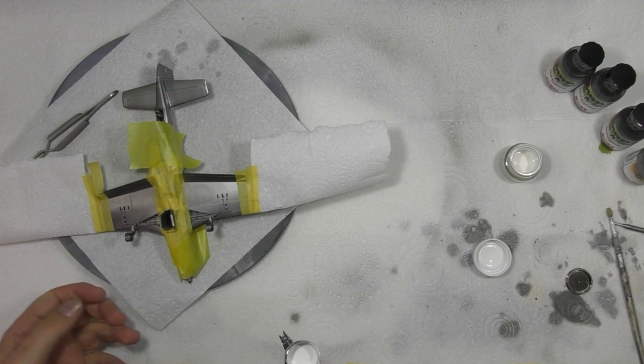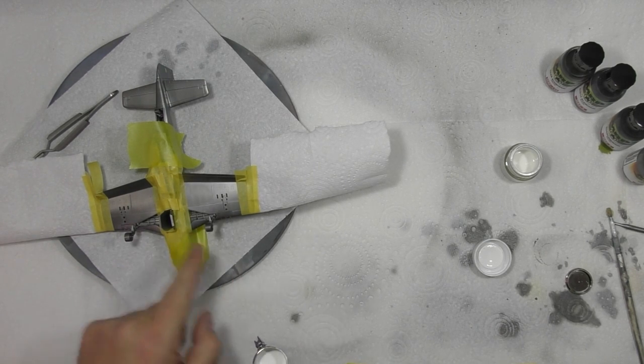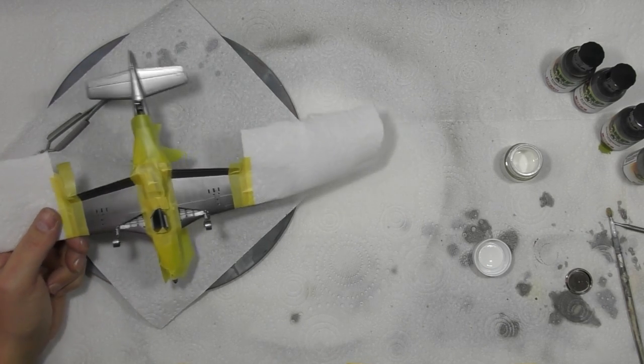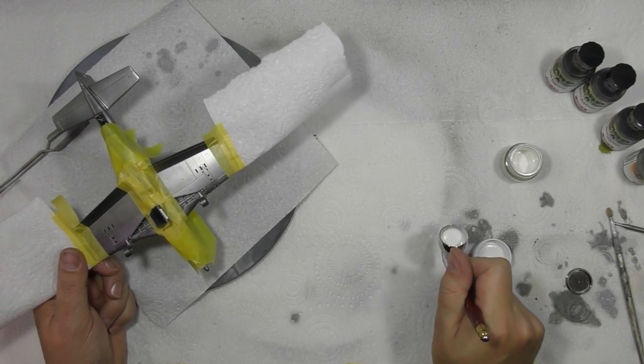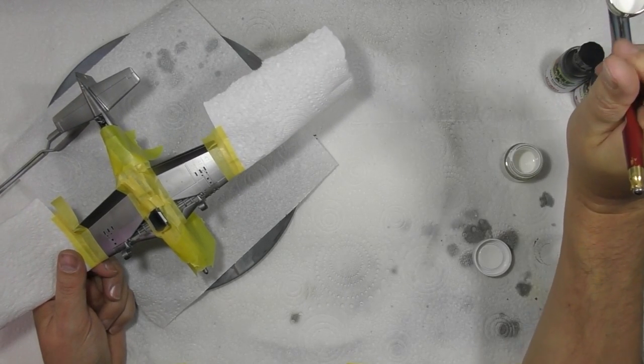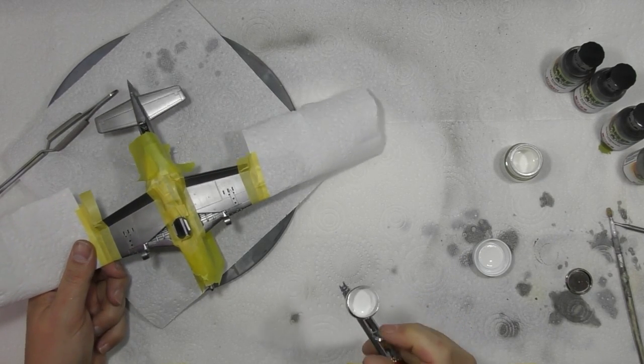So what we're going to do is literally spray this in. Now, as you might notice, the gear's in here, the well's in there. We're going to paint them all afterwards as an afterthought. For the moment, we're just putting in the white area. So we just check our flow. Okay, white paint coming through.